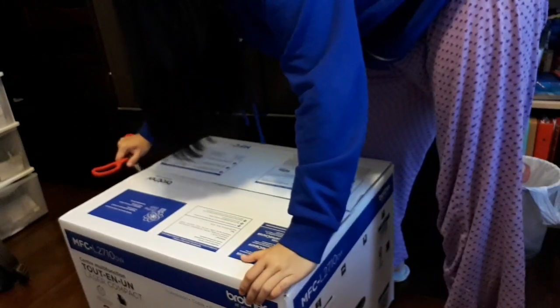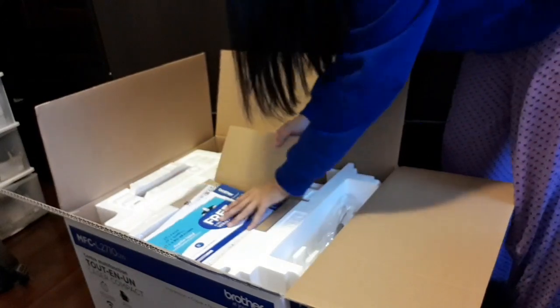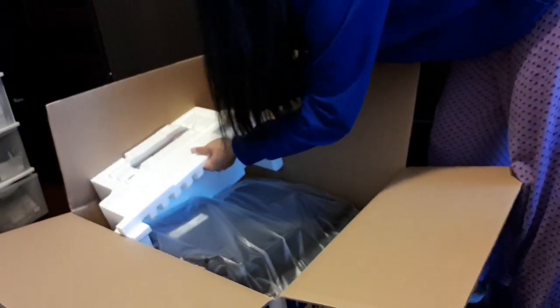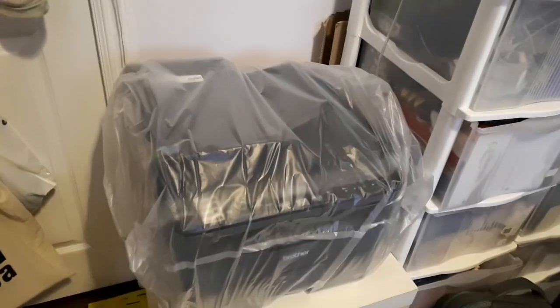Satisfied feeling. The printer is really, really heavy, and I'm not sure if I can lift it out and put it onto the table over here. Got this baby out, and I can open it now, and let's open it. Wherever the opening is at the back.